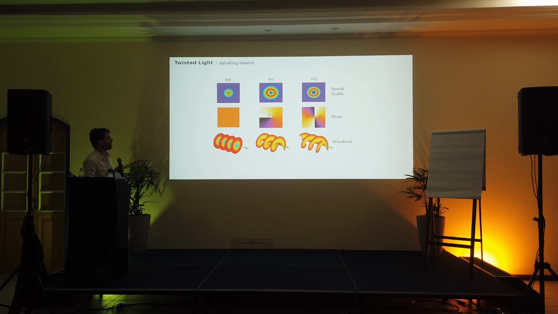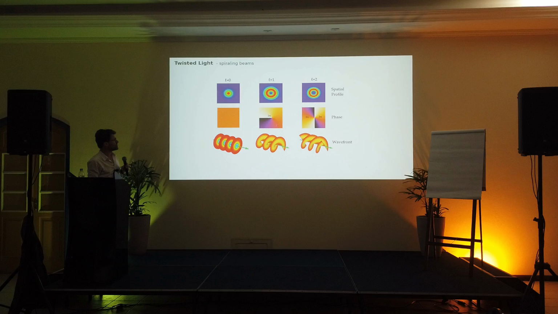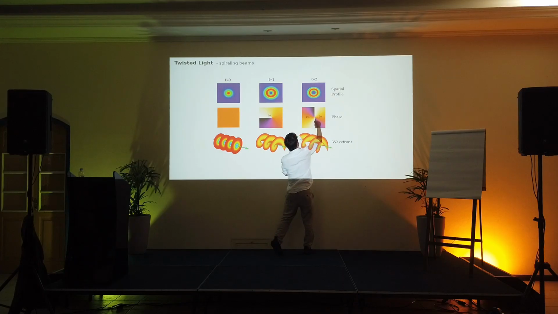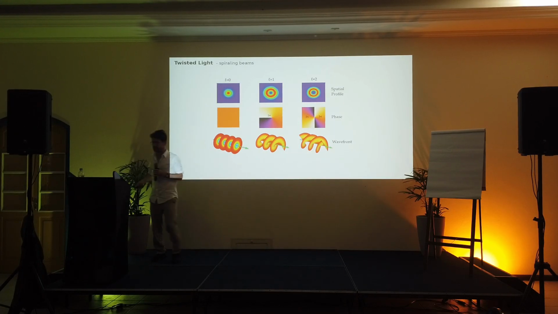And if you look at how the surfaces of equal phase evolve in these beams, of course, in a Gaussian beam, every lambda over 2 you have the same constant plane, and in these beams the surfaces of equal phase are spirals. In the case of L equal to 1, it's just one spiral around the axis, and for L equal to 2, it's 2 spirals around the axis, so you have 2 opposite parts, like here and here, or here and here, wherever you want, with the same phase. So it's like a bi-spiral, and so on and so forth for bigger L's.